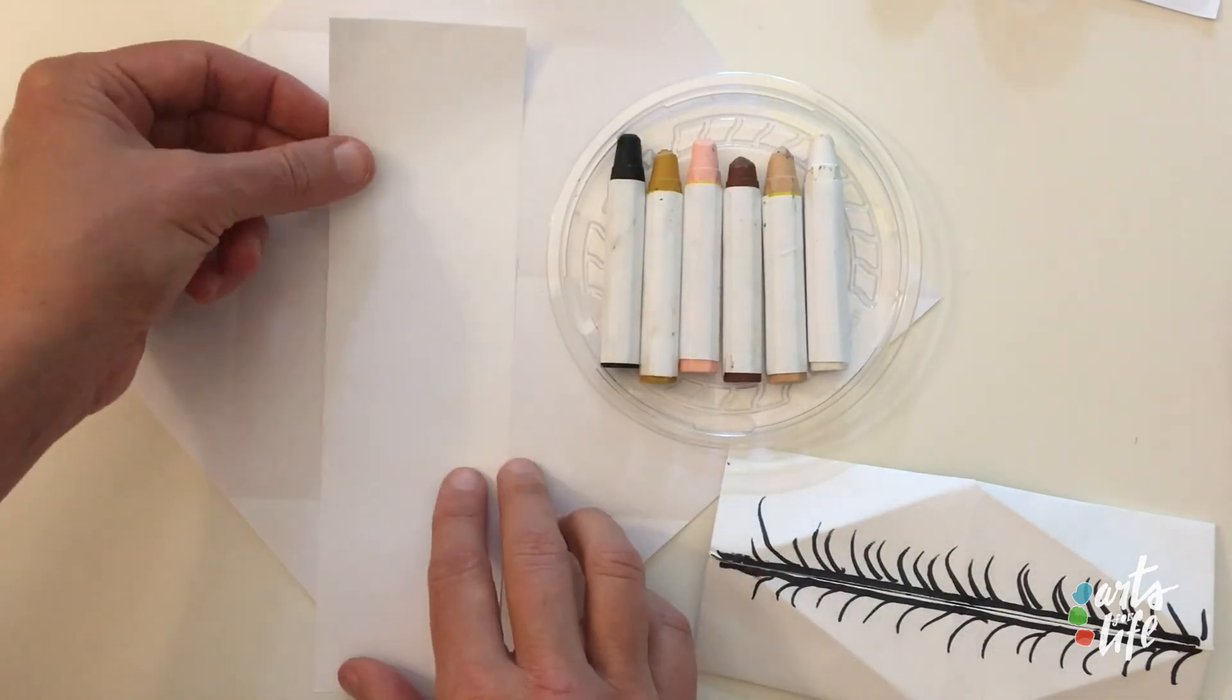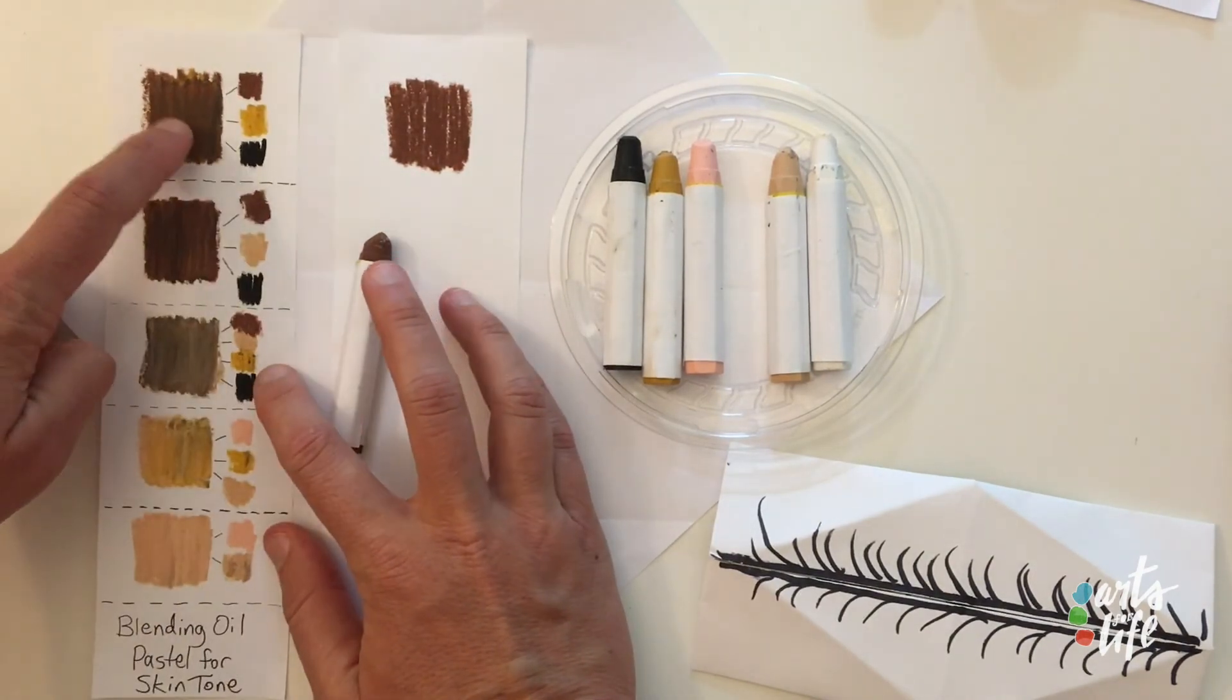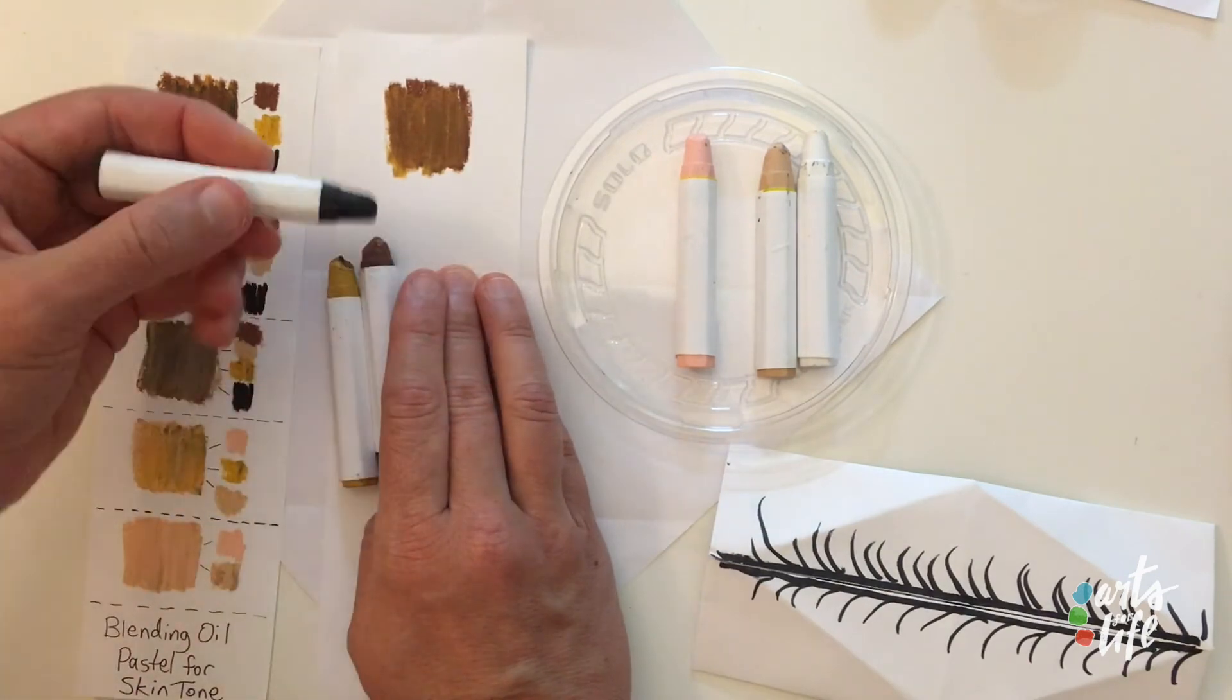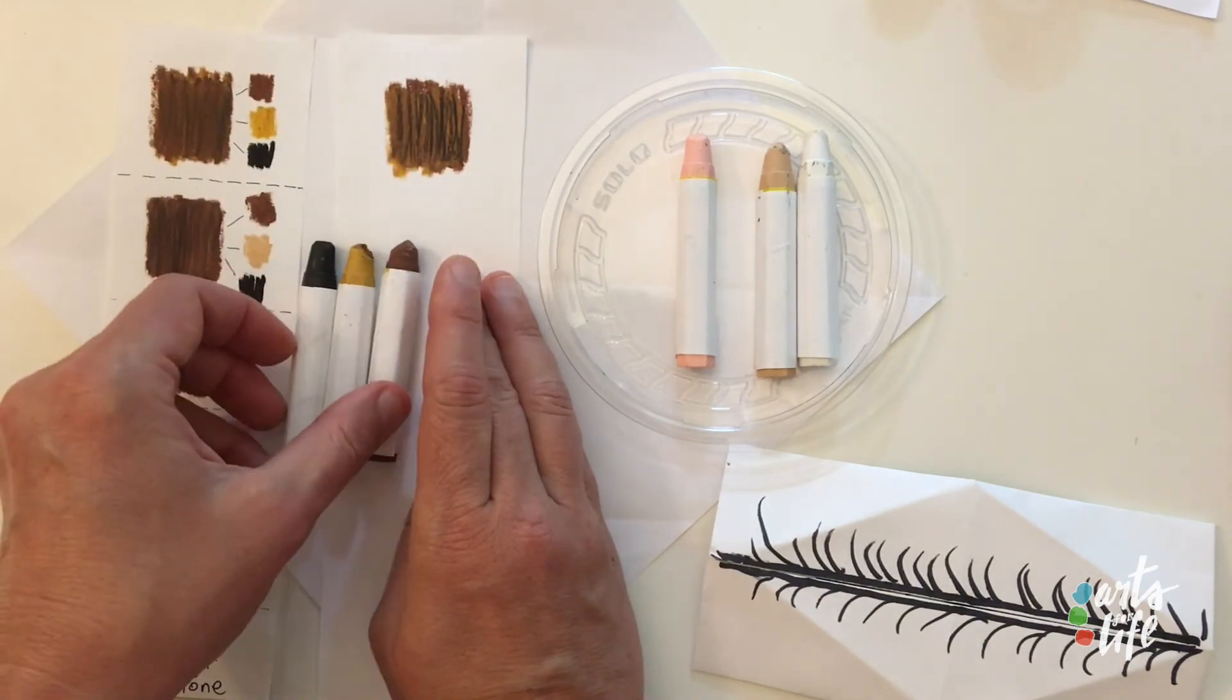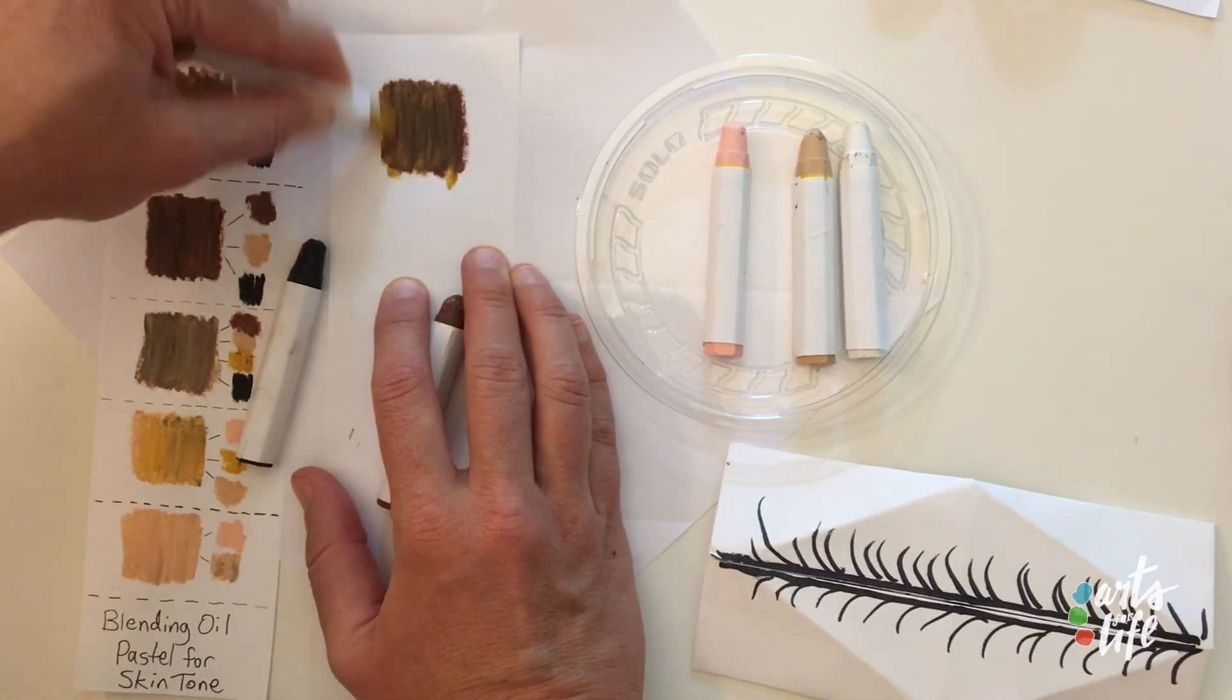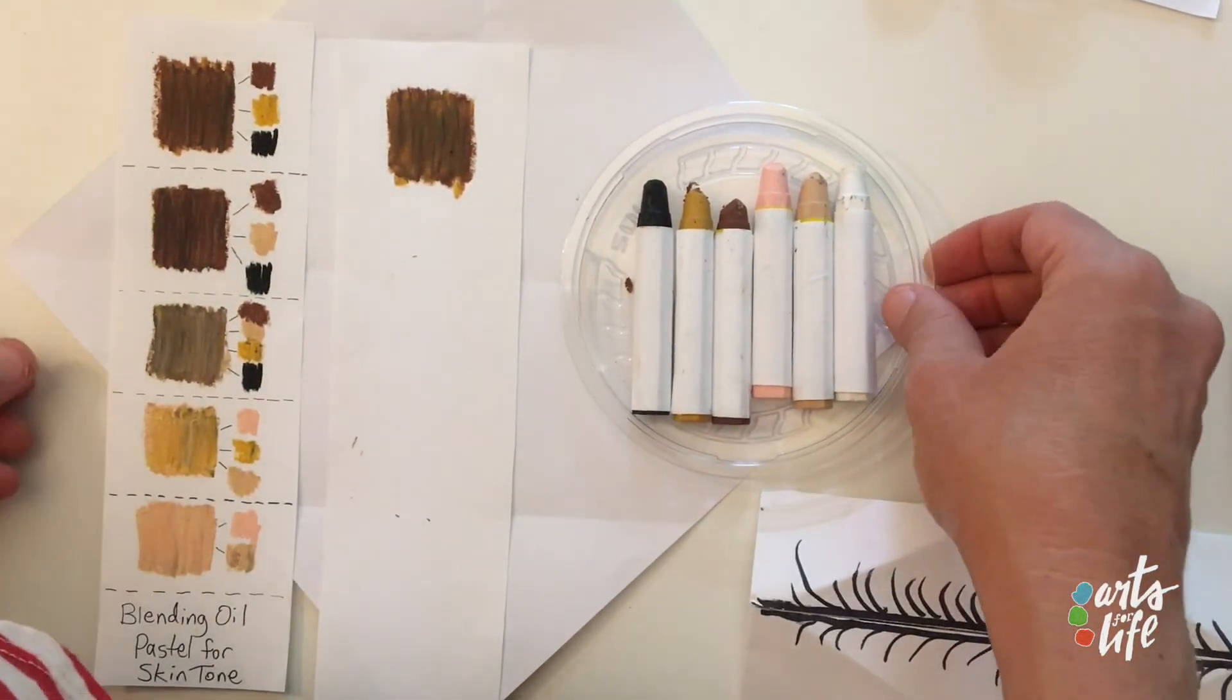I'll show you a little snippet of that. If you have your extra little piece of paper there, feel free to grab it if you want to practice. So for this skin color, let's practice like just make a brown block. I'm going to make it kind of like this top one. Then I grabbed a yellowish color and I'll just color on top of that. And then if I'm like, that's not quite right, you can use the black one, but draw really lightly because this one will cover everything. So just some light little lines there. And if you're like, that's not quite right. You can go back to one of the other colors or you can use a new color and just color on top. The more you layer your colors, the more rich and pretty it will be. And just play. And it's okay if it doesn't look exactly the way that our real skin looks because we're way more complicated than just a box of crayons. And all of us are beautiful the way that we are.